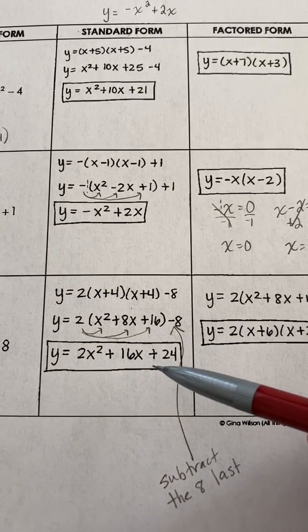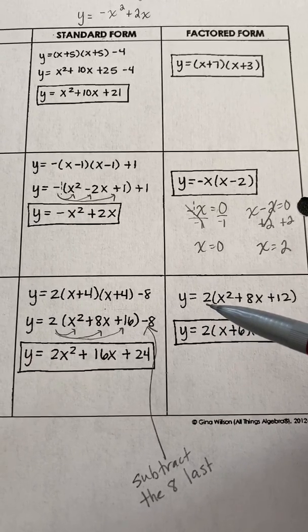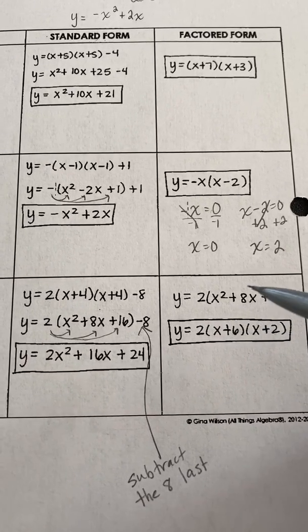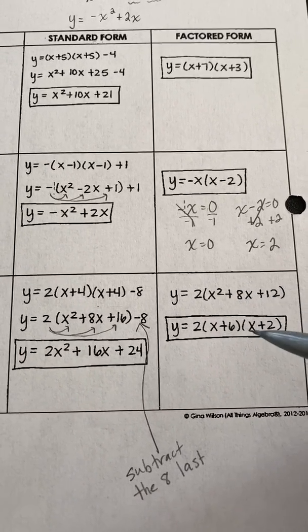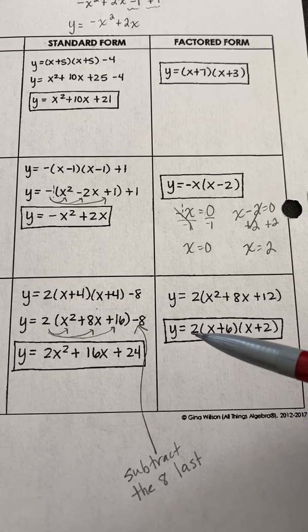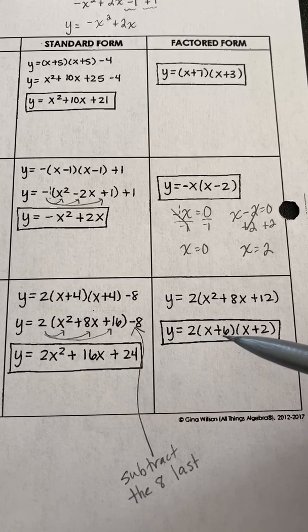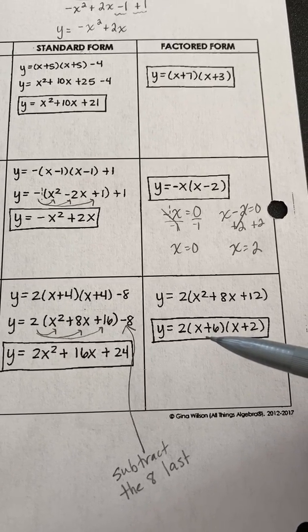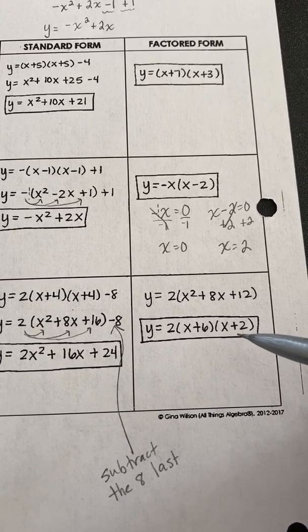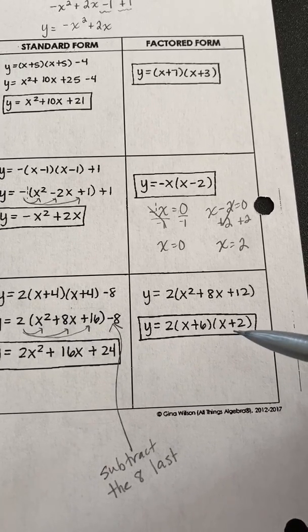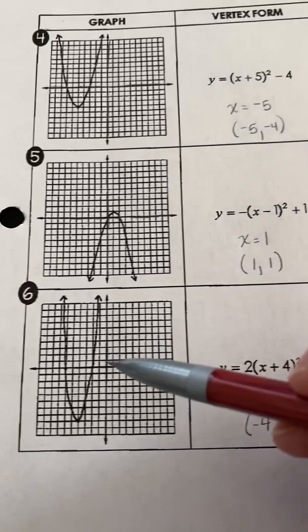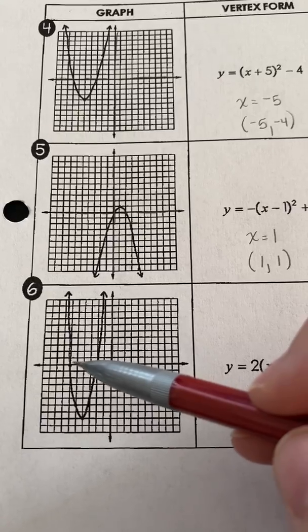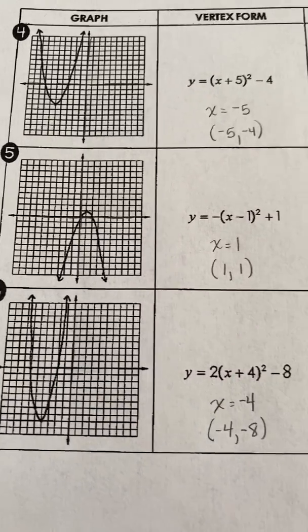And this one has a greatest common factor of 2 that you need to pull out first, and then you could still guess and check. So we have 2 = 0, which it doesn't, so it's eliminated. x - 6 = 0, that would become a -6 when you solve it. And x - 2 = 0, which would become a -2. So I know that my zeros are going to be at -2 and -6.